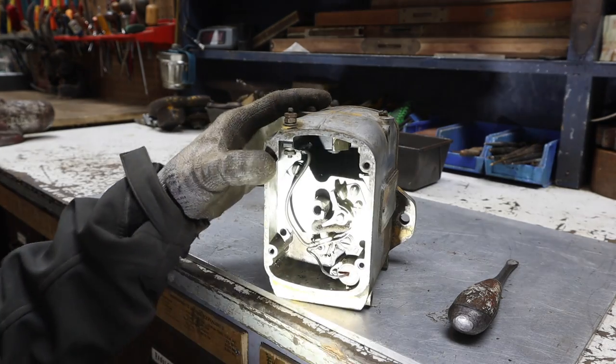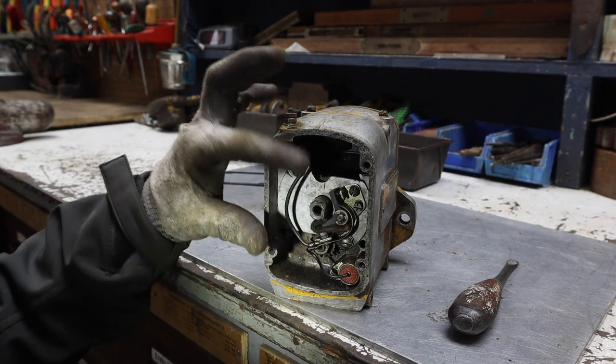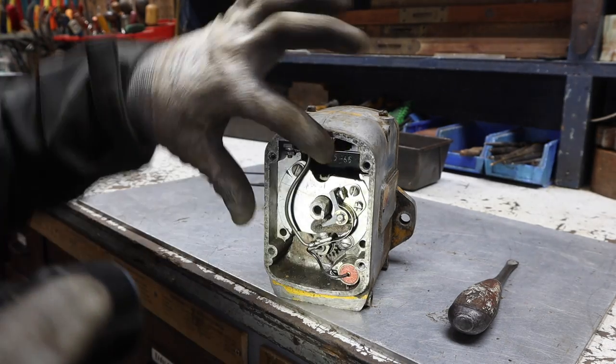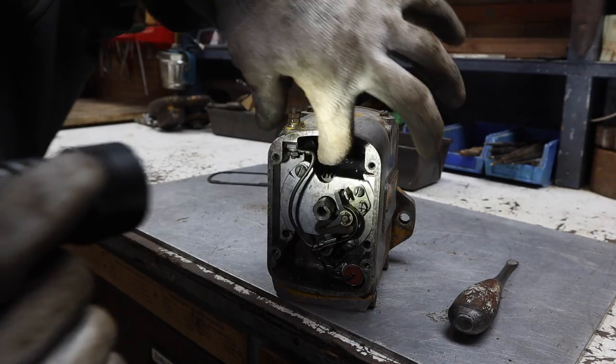So, this little thing down here is called the condenser. And then these are the points. So when this is supposed to turn, oh, I can see some big teeth on the top are all messed up too, up there.